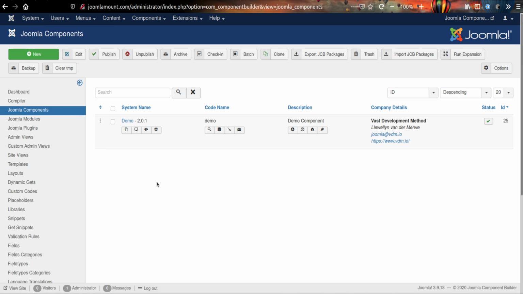So in Joomla, their relationship is with regards to one view only. And JCB tried to expand on that, I mean make it possible for you to add it to multiple views.